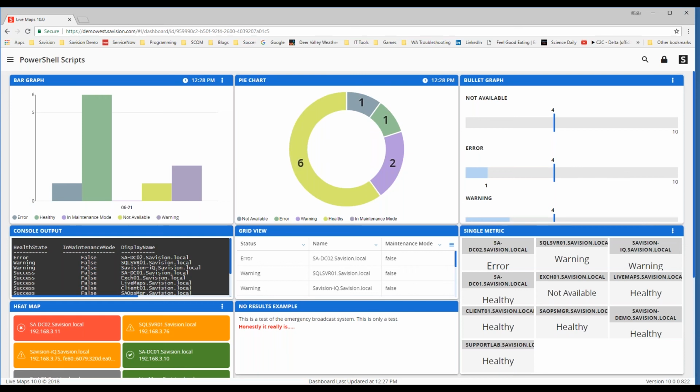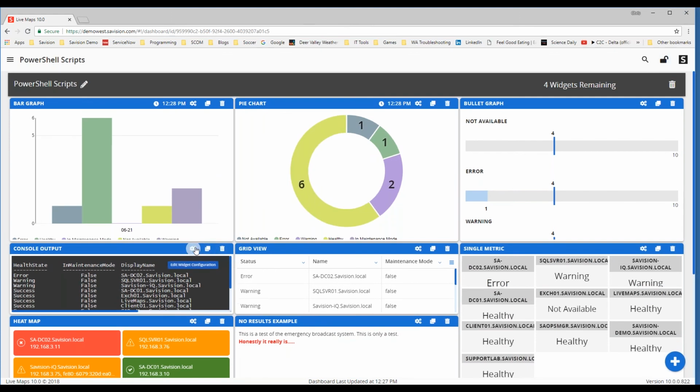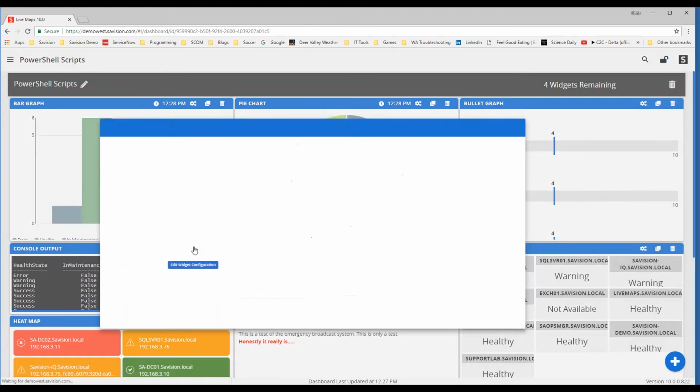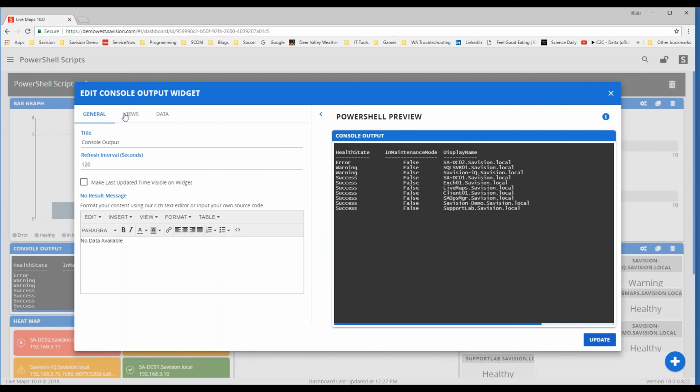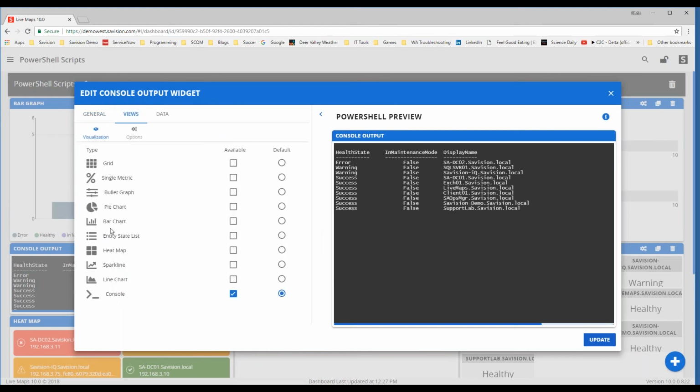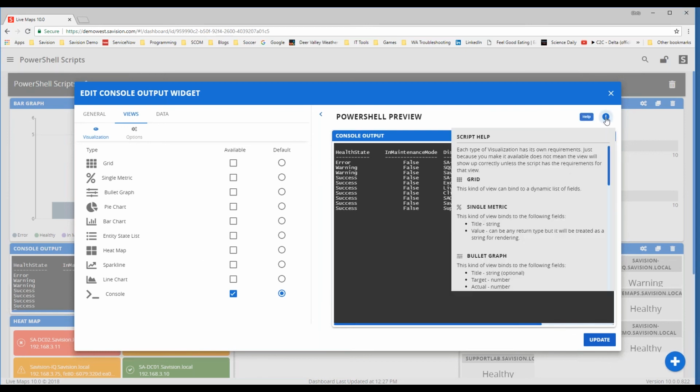The simplest one is going to be console. Each one of these is going to have kind of the same outlook when you talk about title, refresh, views. You'll notice that I have a whole lot more views here of how we can do things. There is one set of rules, though, which is that each of these views has its own expected type of result to be returned.